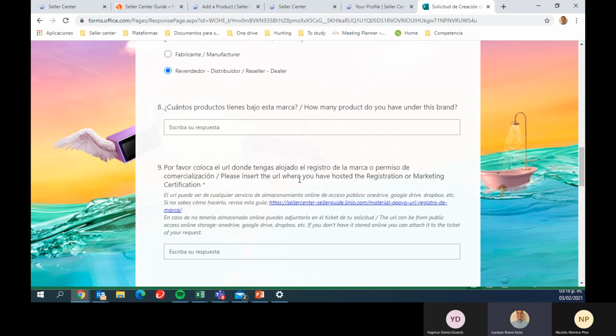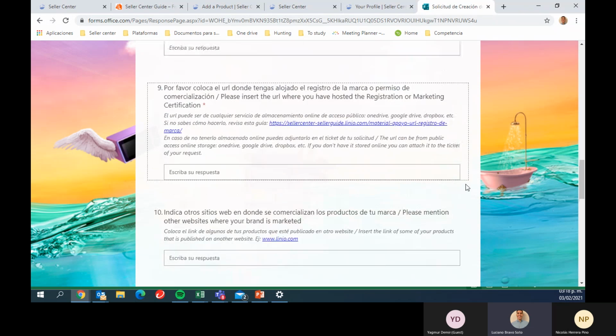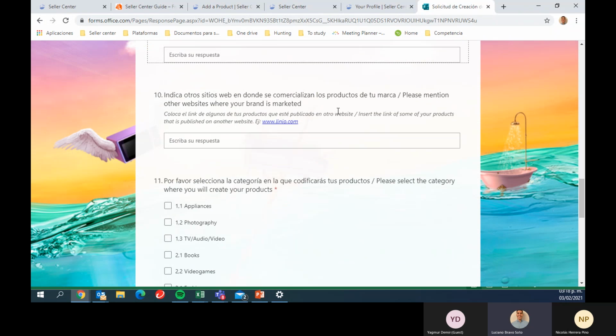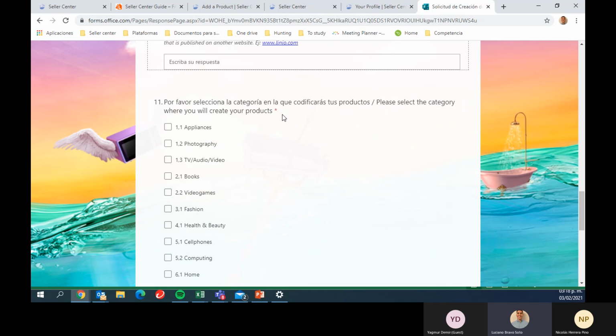And then please insert the URL where you have hosted the registration of marketing certification. Here we need a document that expresses that you are a legal company and you are not selling counterfeit products, okay? Basically, it's not a mandatory field, so you can leave it blank.